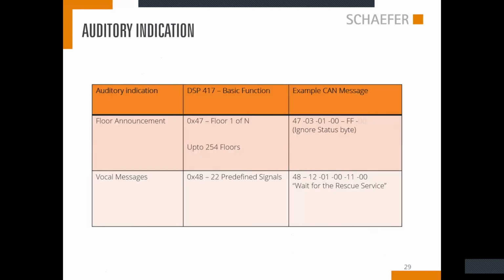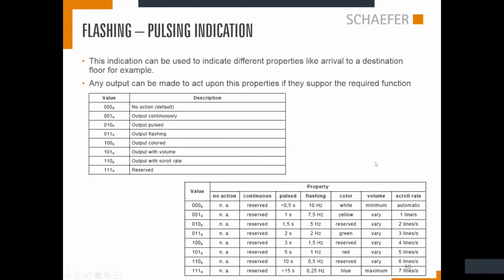So basically, the status byte, as I said, is here: the last byte of the PDO message. In the lift application profile, it has been determined. It has been defined here, but it's not necessary that all of this has to be supported. Based on the application or the device, only some of the functions are supported.